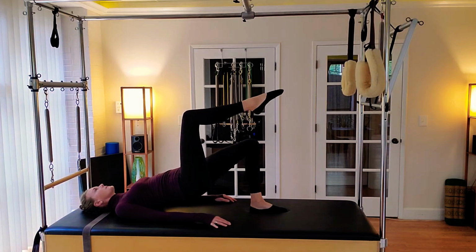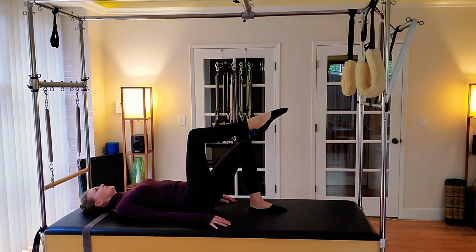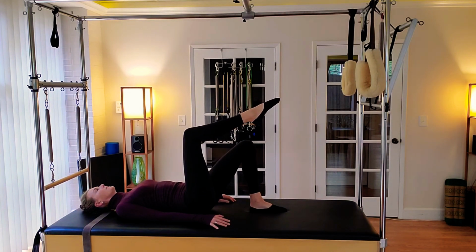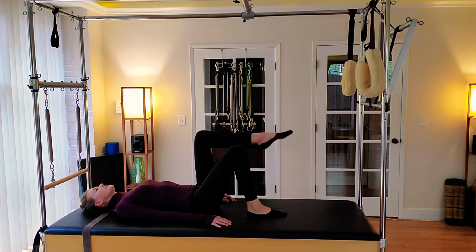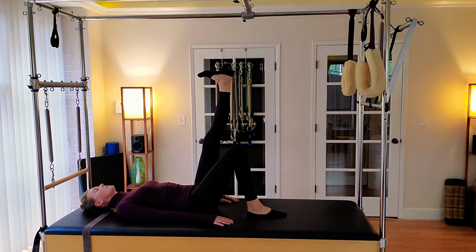Last two. And slow to reset. Left knee back down, foot to the mat. And we'll reset right leg to tabletop and extend that leg and foot towards the ceiling, drawing the toes back.